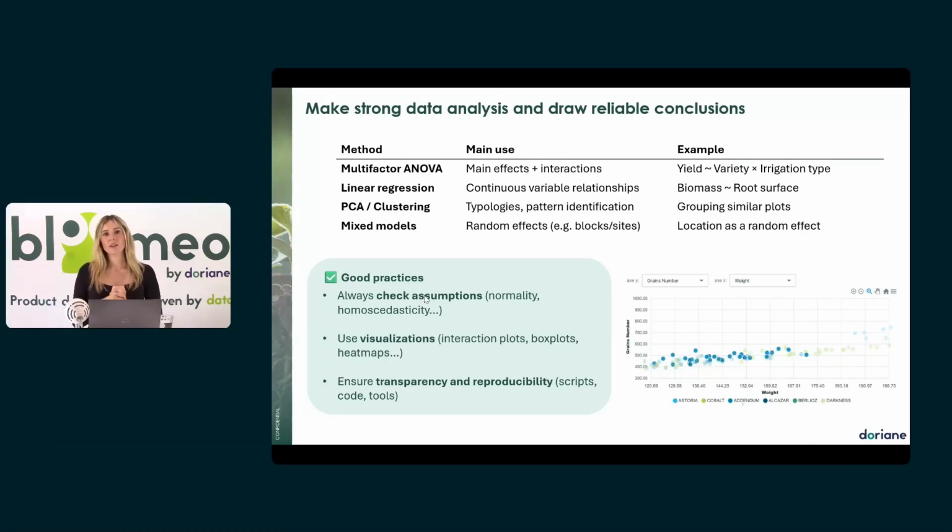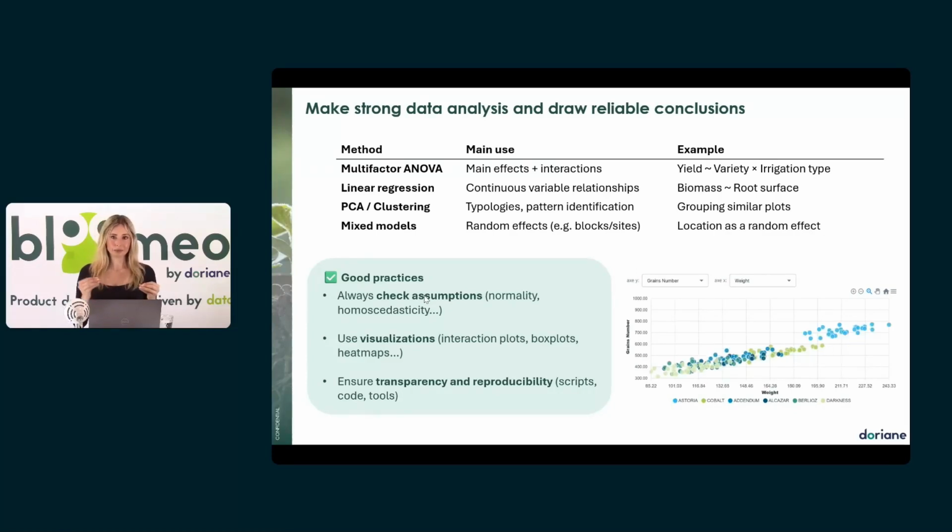What are the good practices in terms of statistics? Of course, always check for assumptions: normality and homoscedasticity. We will go to Blumeo and I'll show you how these tests are performed. Use visualizations. In my experience, visualizations usually come as the last step in data analytics. When I would have my data sets, I would perform my stats on them, and then visualize the significant results. But actually, data visualization is also a very useful initial tool to visualize your big data sets, especially box plots or radars. They allow you to see the data distribution, and they allow you to see unexpected correlations that you did not plan to look into when you were conducting your trial.